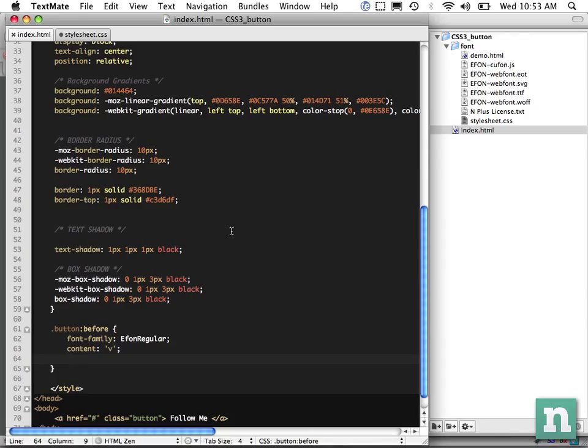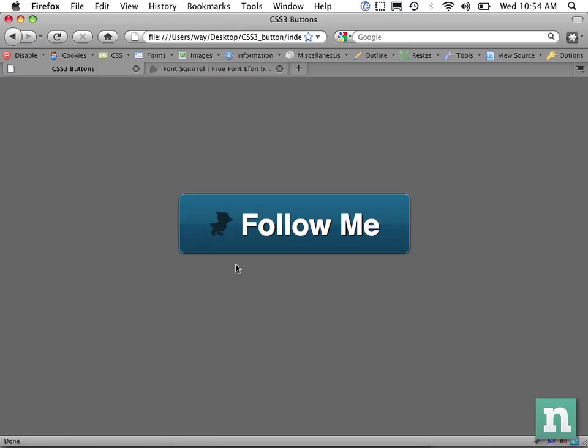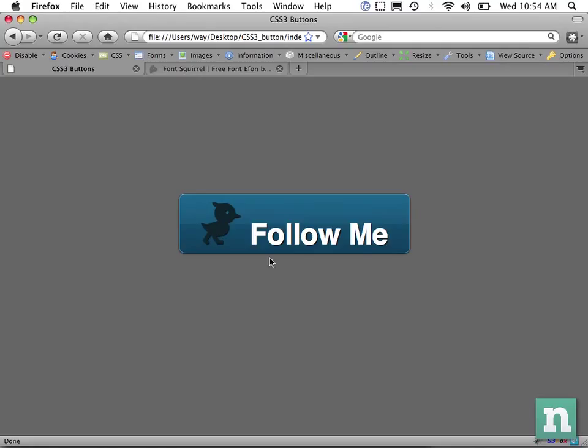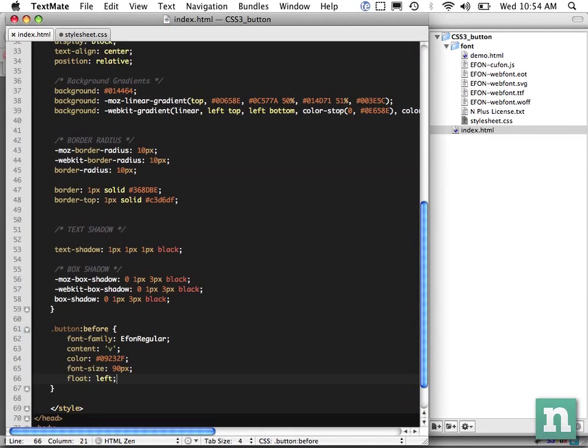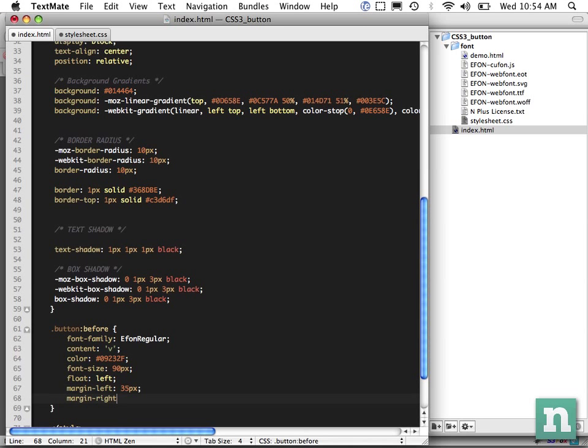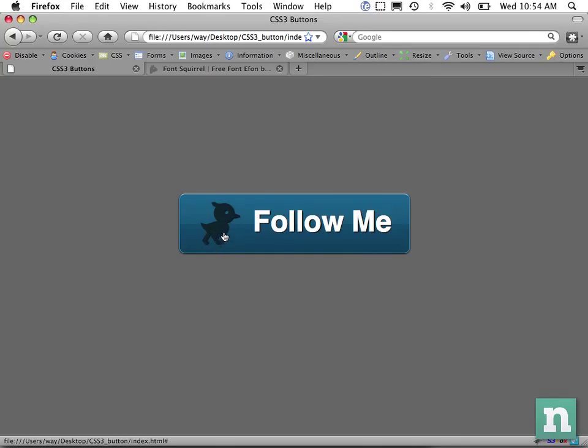expanding. So I don't want this just to be white. I want the color. We can manipulate this like we would any font to be 09232F. This was just picking a darker shade of blue, but it's still a little too small and I want to make it look a little better. So I'm going to set the font size to 90 pixels. All right, looks good, right? But now you can see it's manipulating the text. So why don't we just do a float left, okay? And now let's set the margin left 35 pixels, mostly just playing around with it a bit. And let's bring the text closer to it. So we'll set margin right to about -10 pixels. Looks a lot better.